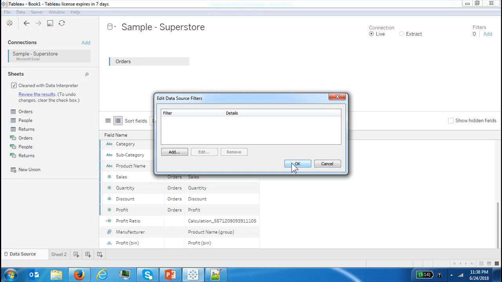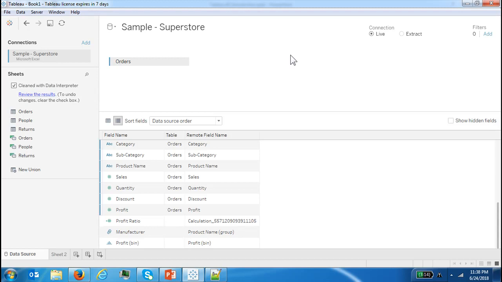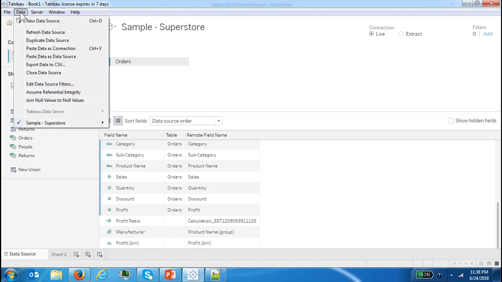Then we have the option of how we can manage our data sources. So this is how we can define the data source, and how we can manage our data sources. So first of all, let's say if we want to edit the data source. Sometimes during the analysis, we have to edit the data source we use in the workbook. So in that case, on the data menu tab, we have the option of editing the data source filters.